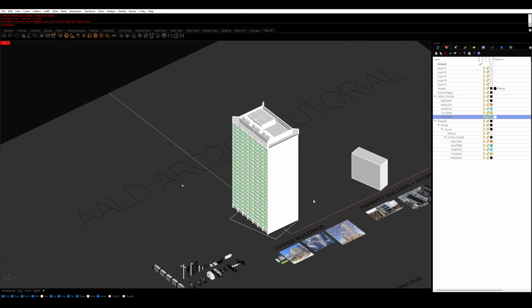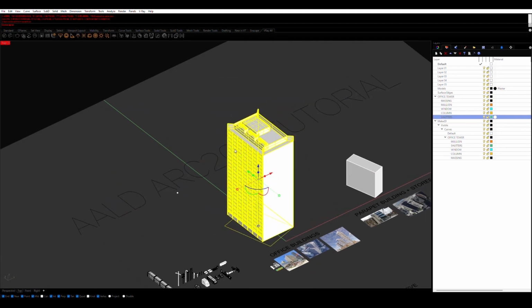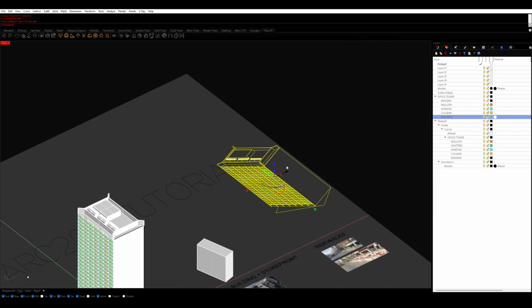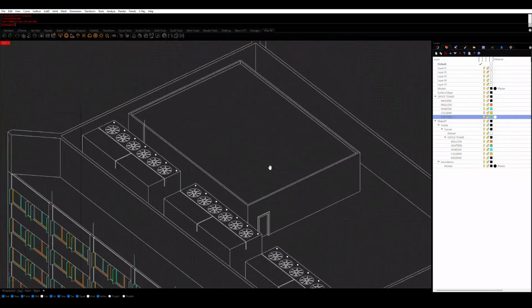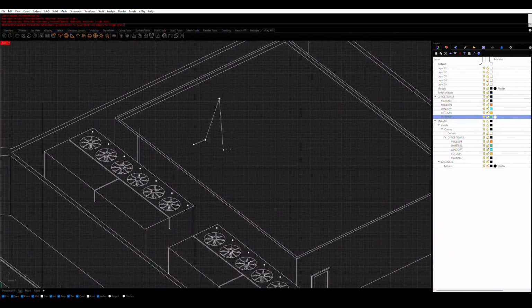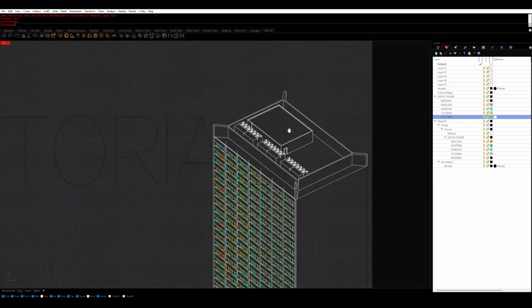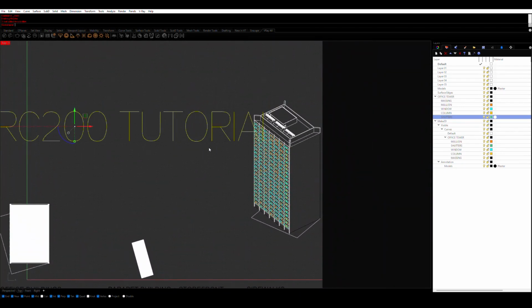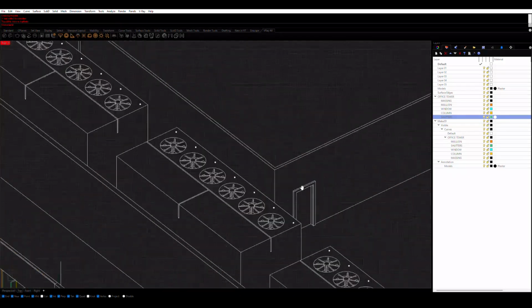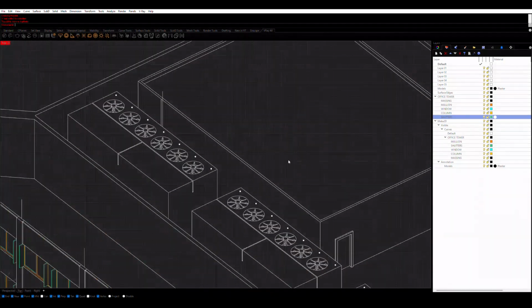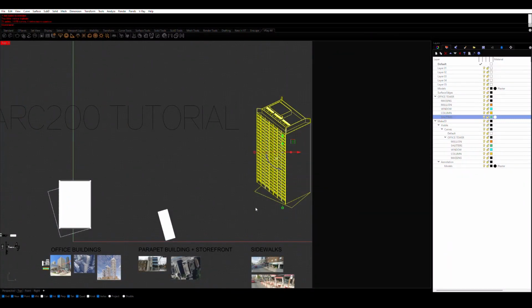So, very simply, just those simple moves can get you a lot of detail. So if you're making 2D, all these details will show up. You can imagine you might have some hatches there. But if you just keep repeating this type of detailing, eventually it'll start looking quite good.